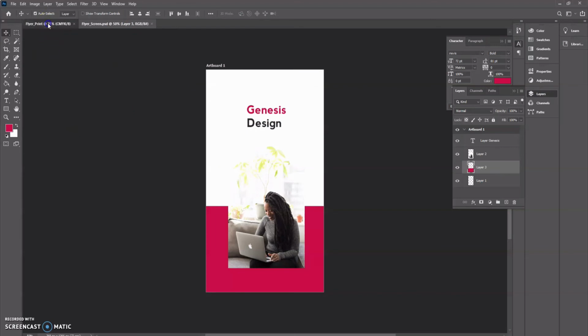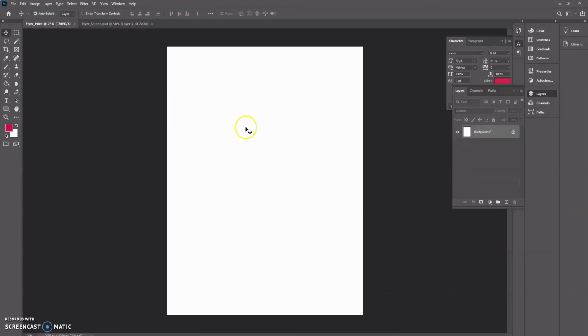Now, for this particular file that was in CMYK, right, the mode is now CMYK. It is set up for print. But what if I suddenly hear that this file that was set up for print only, right, now has to go for screen as well? I can convert the file.